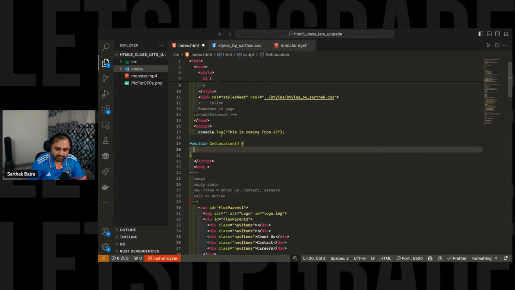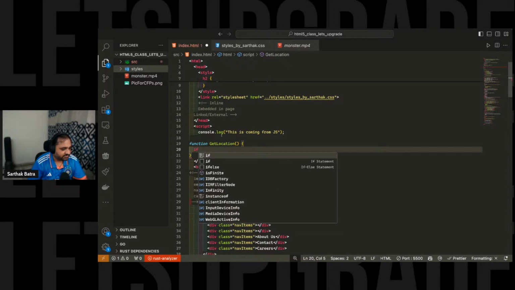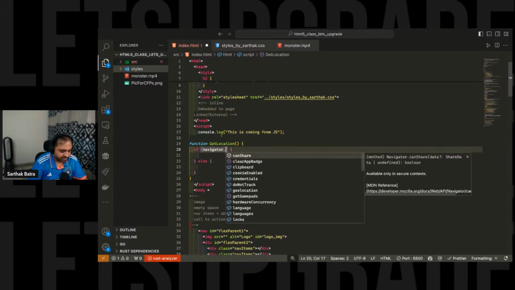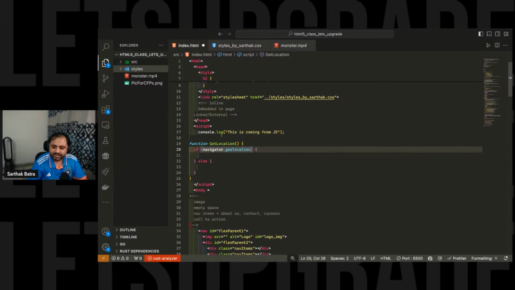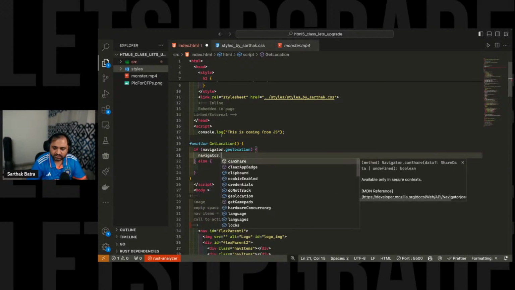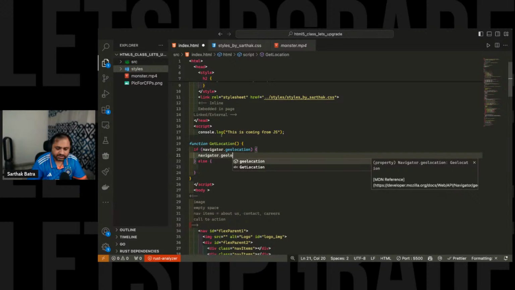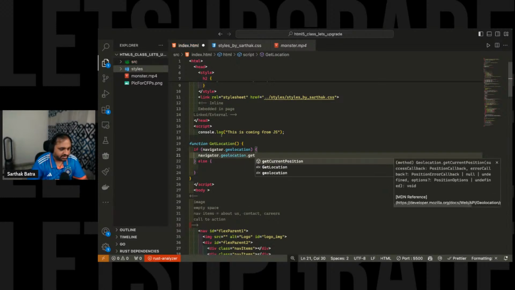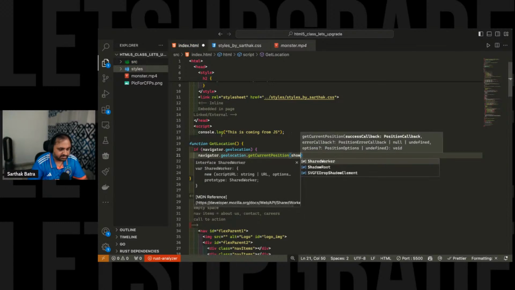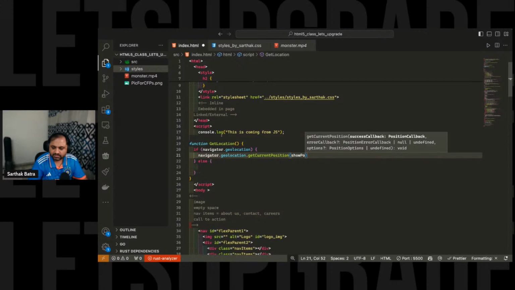And if navigator.geolocation, if we have the geolocation, we can call navigator.geolocation.getCurrentPosition. It's a function, so it takes showPosition.